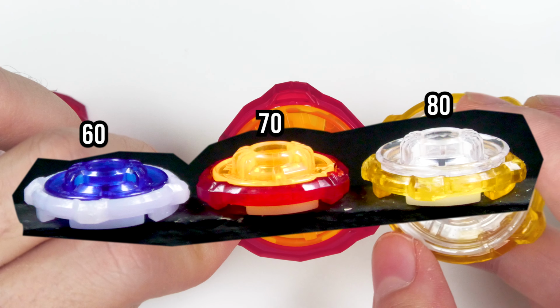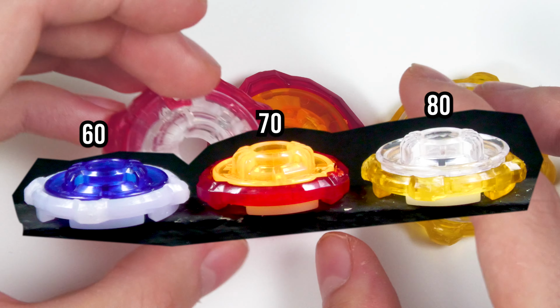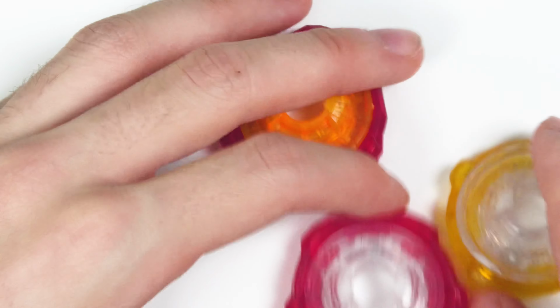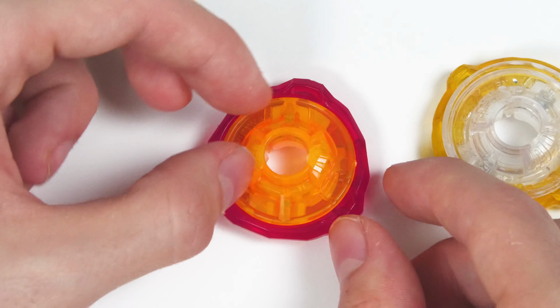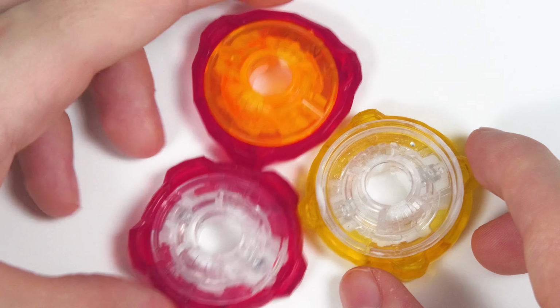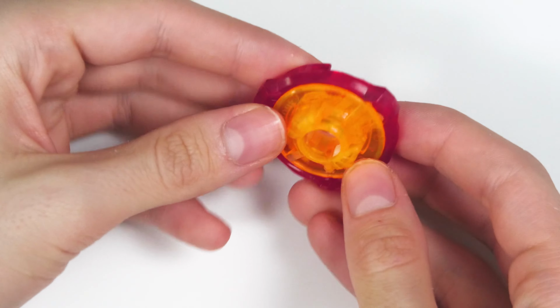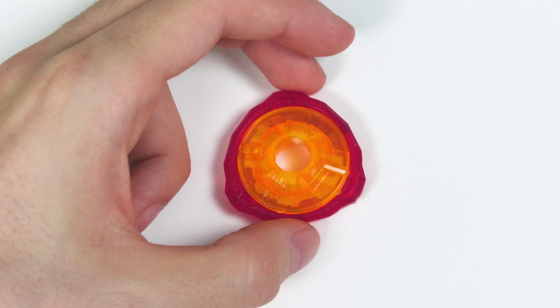Aside from the indents, obviously 80 has 4 and 4 to make 8, and 70 has 3 and 4, and then 60 would have 3 and 3 to make 6. But these are very easy differences to tell. Visually, comparing them now, you should be able to tell the difference, more or less. But we do get this very unique kind of orange and red to it. I'm okay with this, whatever.